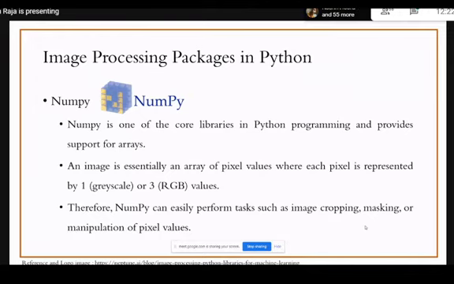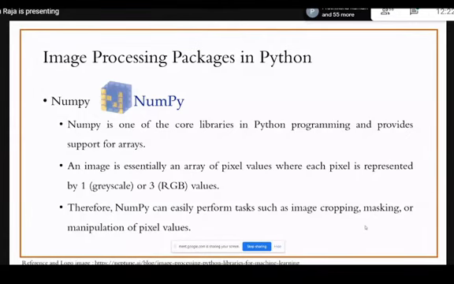When you experience NumPy, you will realize why we struggle a lot with other programming languages. NumPy is one of the core Python libraries and provides support for arrays. We have to convert our image into an array, so we have to use NumPy.